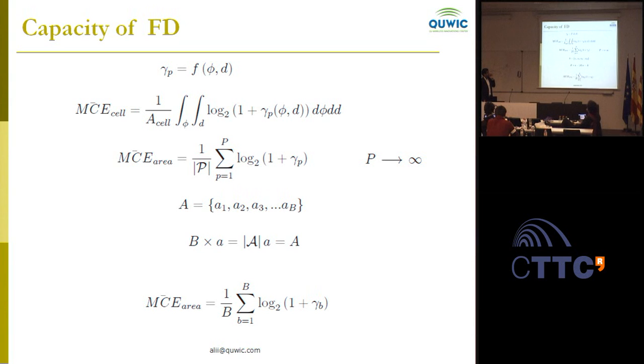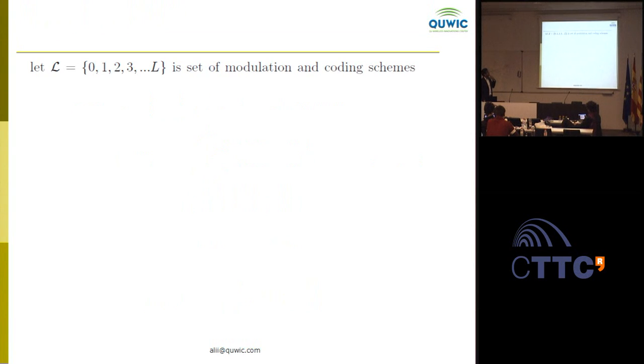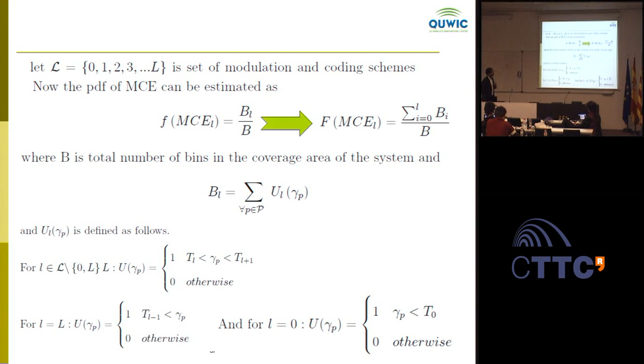Okay, so now we have average spectral efficiency. This is summed over all the bins and divided by the number of bins. Average spectral efficiency over all the bins in the area, assuming that bins are very small. Now if we go towards the standard and assume that there is adaptive coding and modulation, with L sets of modulation and coding pairs, then we can derive the distribution of spectral efficiency in terms of the number of bins, like this. What I'm trying to say is that your distribution can be worked out as a function of the number of bins which are being served with a particular spectral efficiency. It's very simple. And from the distribution you can get the CDF. And the threshold you can get from the standard, or you can use the Shannon equation directly.